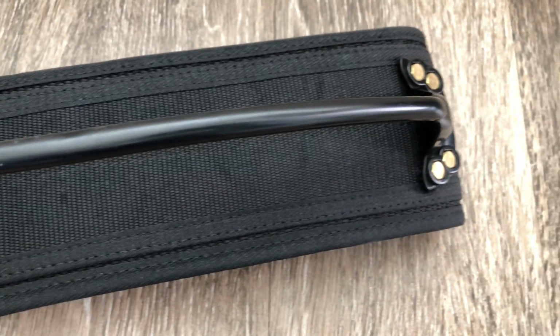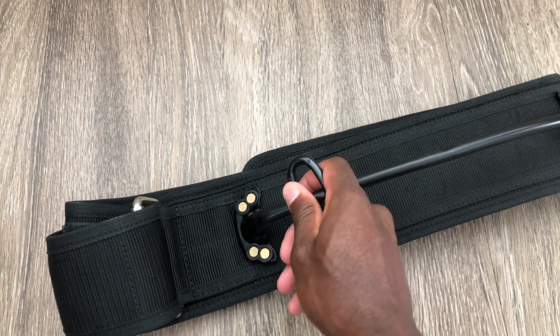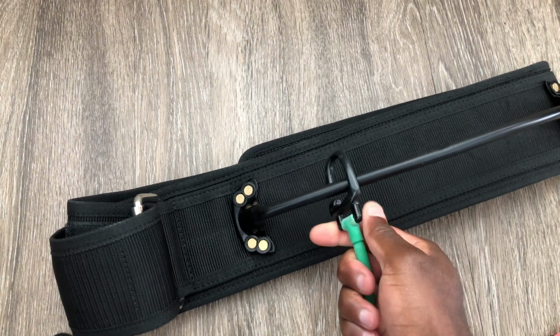And it simply attaches with Velcro and wraps around your waist, and it's got a little pulley system here, which, again, I will show some close-ups of this. I'm sure people have seen this. That attaches on like so.